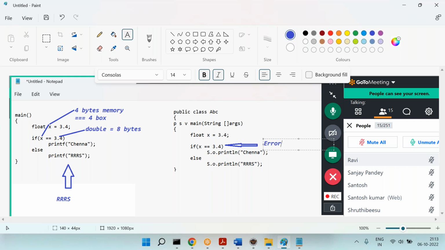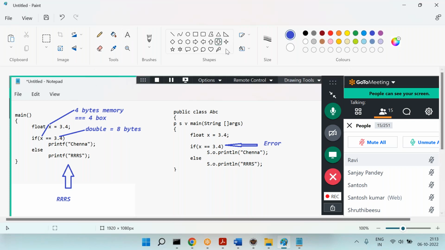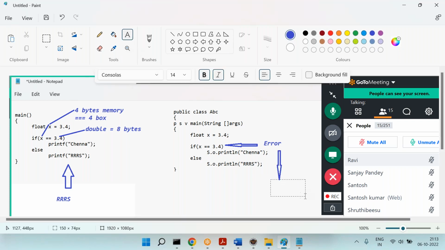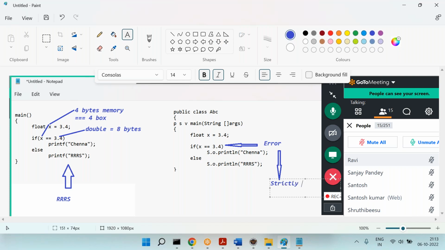That's why Java is called a strictly typed programming language. That means it is very strict with the types. Left side and right side should match, then only it will continue. Otherwise, it will give the error.